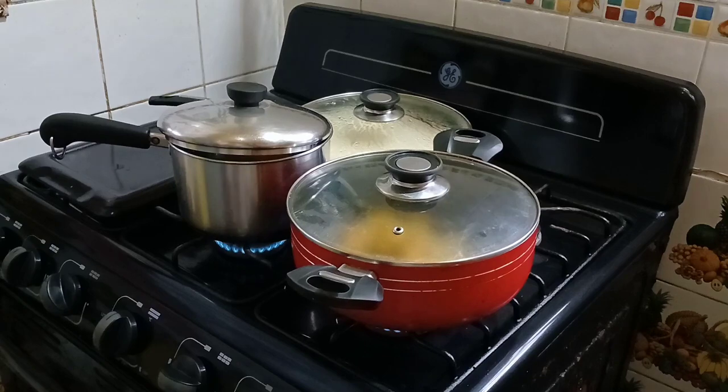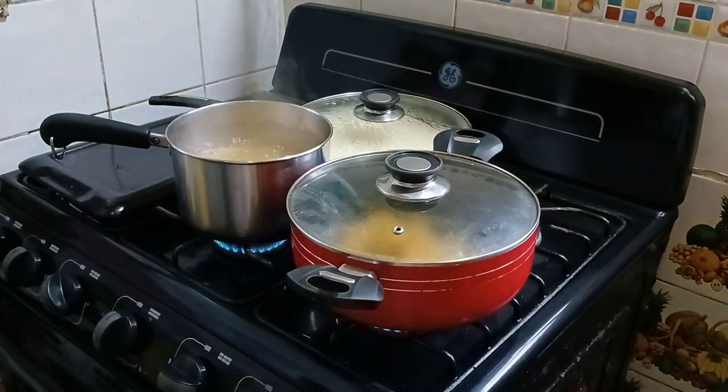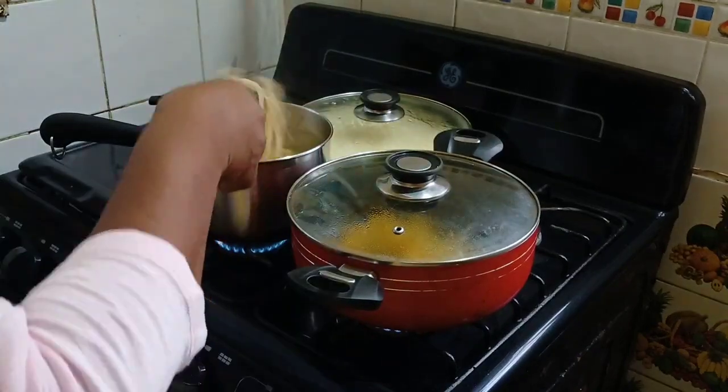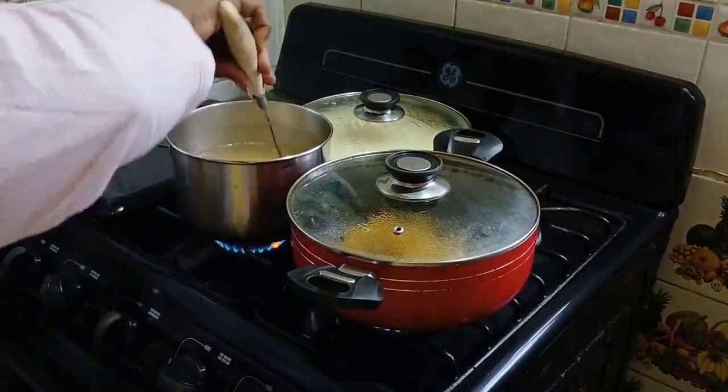So you leave the shrimp to simmer as the spaghetti and the coconut cream come to a boil. Okay, this is how much I want it to cook. I don't want it to get too soggy, so this is good for it.